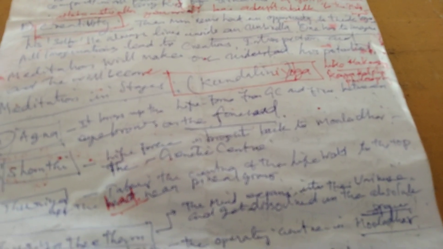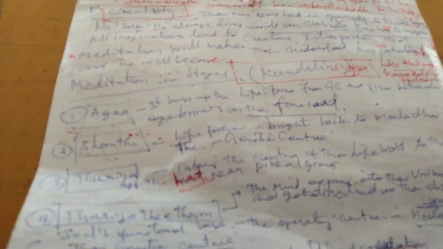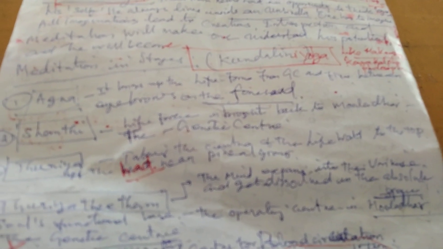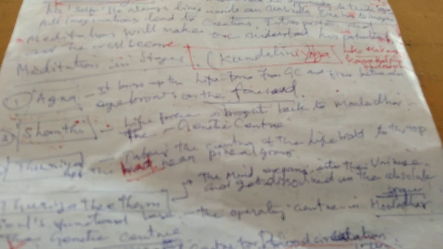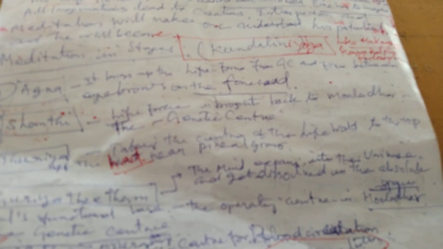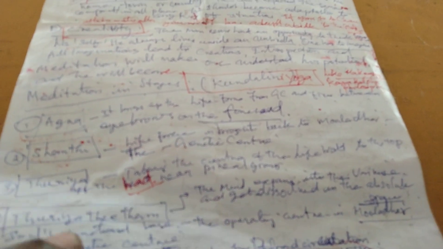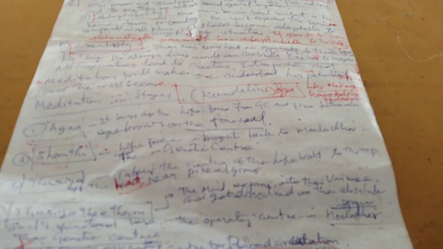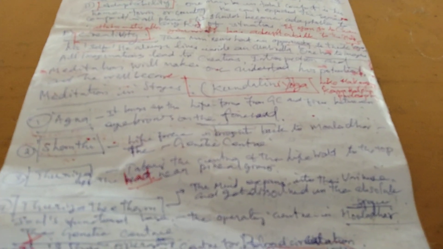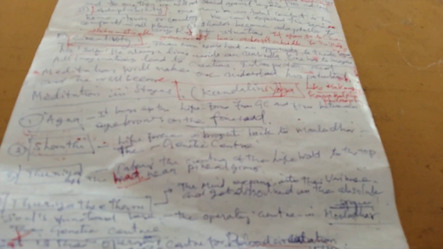Meditation in stages. Kundalini's yoga is like meditation, like Kayakalpa. Kundalini's yoga is divided into four states: Ajna, Shanti, Turuya, and Turuya Deertham. Ajna means to bring up life force from the genetic centers to the fixes between the eyebrows, one of the forehead. Shanti yoga means to bring life force brought back to the muladhara, to the genetic center. Turuya means taking the center of life force to the top of the head where the final god is connected. Get near to final god. Bring all the energies like blood, air, heat, energy particles, bio-magnetism, bioelectrical force.